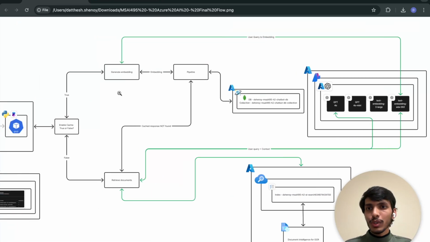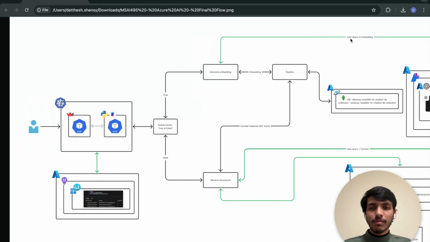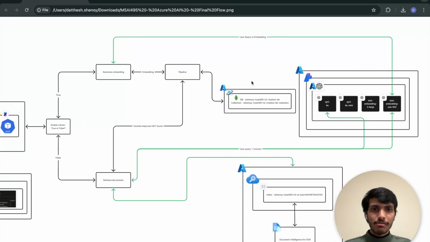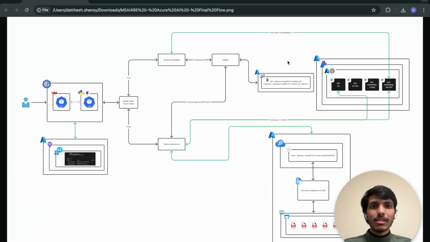And for evaluation, you would have one more loop that would utilize GPT-4o Mini and text embedding 3 large models that will basically validate your model's outputs using another LLM. So that's how the entire architecture is currently devised. So this, in a sense, is an extremely high-level overview of how the entire application functions.